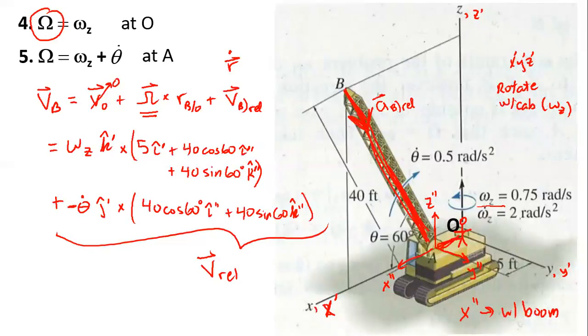All right, so for this one, we're attaching our frame at the end. So we're rotating not just around with the cab, but we're also rotating this way. If I'm riding on the boom, hanging out on the boom, does B look like it has any motion with respect to me? No, so they are 0. The rel terms of B with respect to A down here are going to go to 0, because there are 2 points on that same rigid body and my omega is going with that rigid body. So the rel terms for that one are going to be 0.